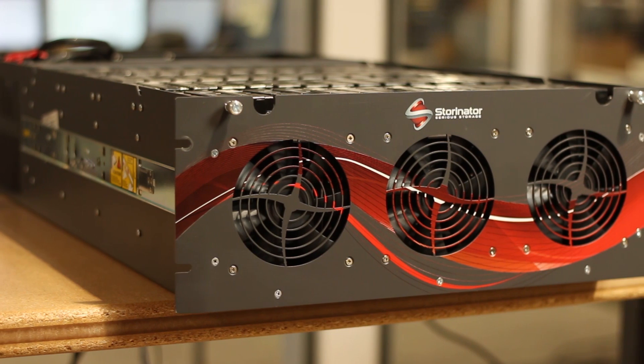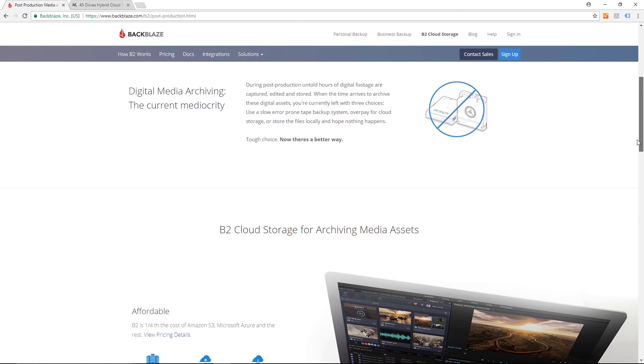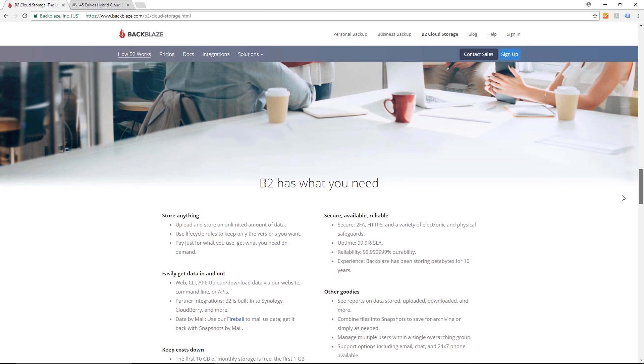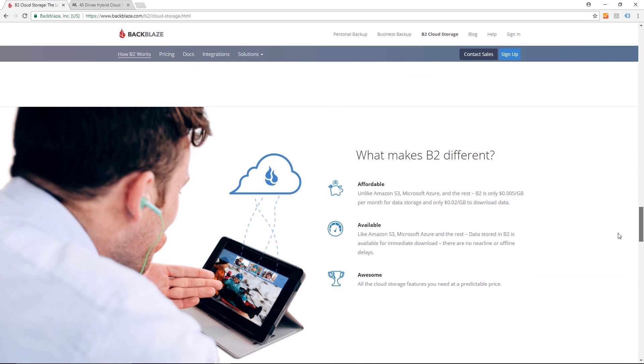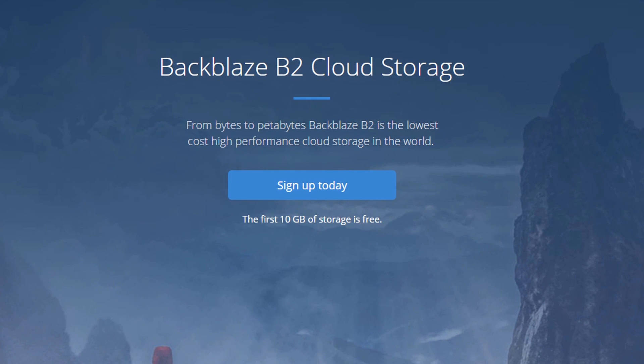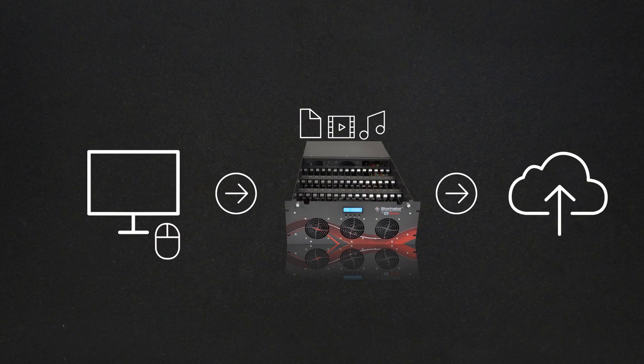So that's some information on our hybrid cloud storage solution. You can sync or completely back up all the data on your Storinator to any of the major cloud providers — whether that be Backblaze, Amazon, or just about any of them. For example, you could access your photos, videos, documents, web content — whatever you have stored locally on your Storinator — anywhere in the world, using the cloud storage solution from our friends at Backblaze paired with our hardware. Their easy and inexpensive solution is perfect for our application, and your first 10 gigabytes of storage is free. With the hybrid cloud solution, you get local network speeds plus the convenience and peace of mind knowing your data is also on the cloud — whether anything should happen, or if you have to travel, you can pull it down from anywhere.